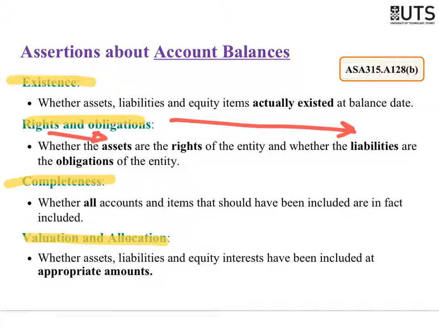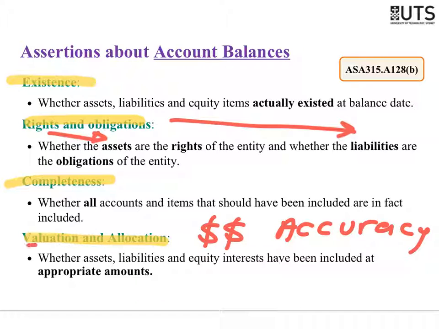Now this one is very similar to something we've discussed, in that this is also talking about making sure that it's been recorded at the correct dollar amount. So it's very similar to accuracy that we found in the other one. But the word is not accuracy, the word is valuation. Let me explain this one to you. Even though they're talking about a very similar concept, which is the correct dollar amount, this is the difference.